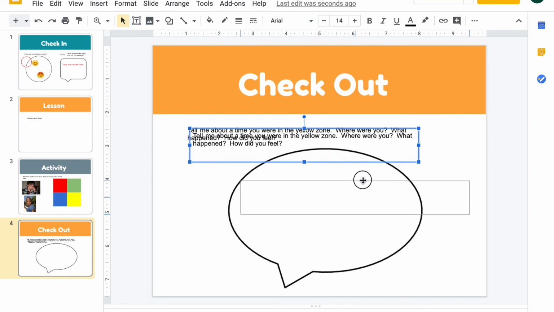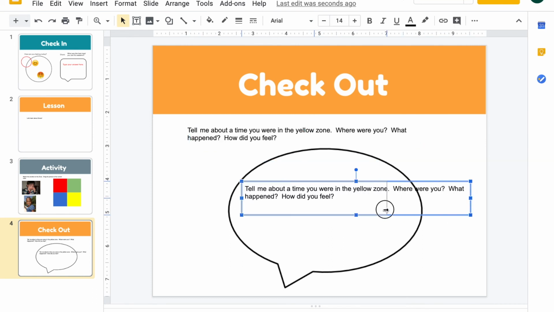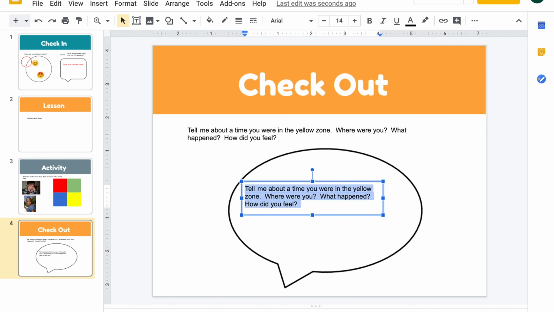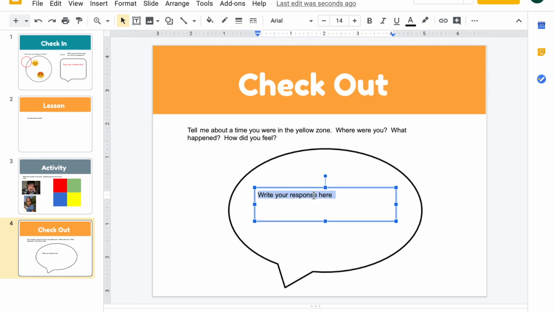So I'm going to write again, write your response here. So there's no guesswork in it. And I'm going to make it red. And that's it. So this is already saved, and that's kind of it.